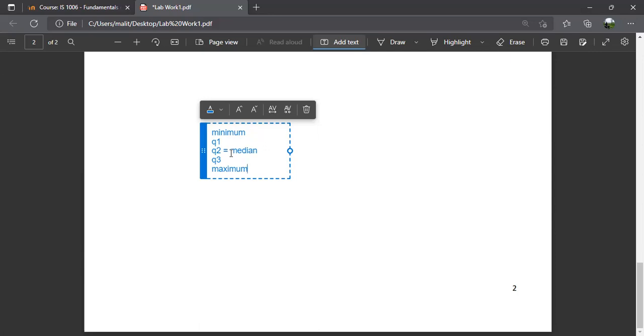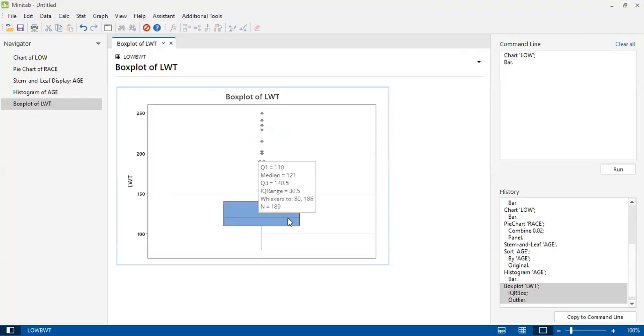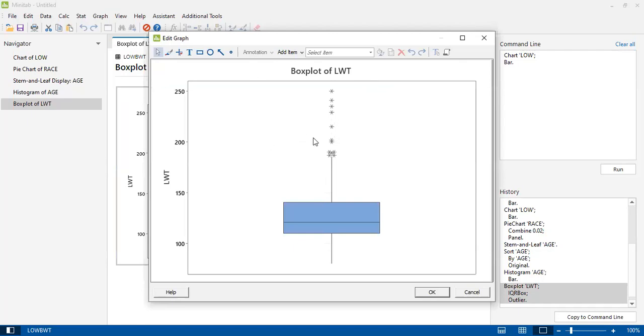So a box plot basically gives us the 5 number summary. Let's see, is that true? I'm again going to this box plot, right? Can you see the 5 number summary here? You can see Q1, median, that means Q2, and Q3, the third quartile. Of course you can't see the minimum and maximum directly here, but once you click on that, you can add those values to the graph also, right? Try to do that. Let's see what I can do.